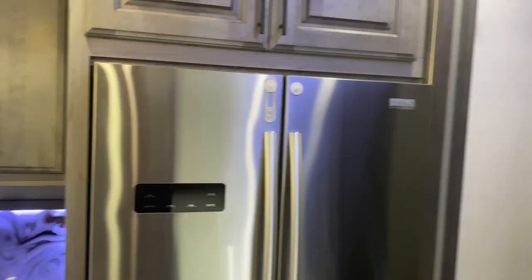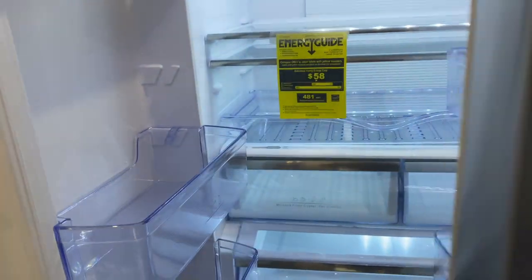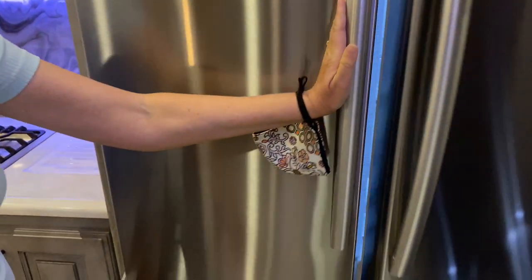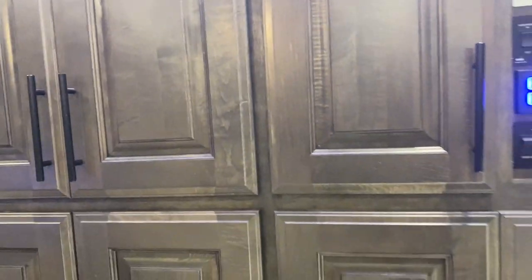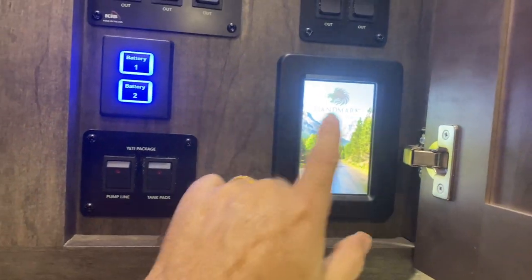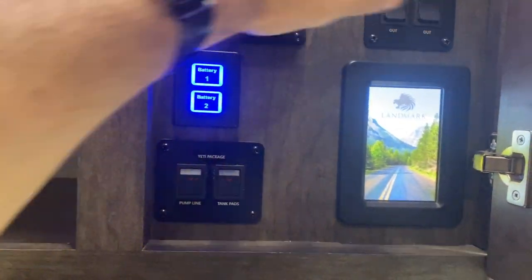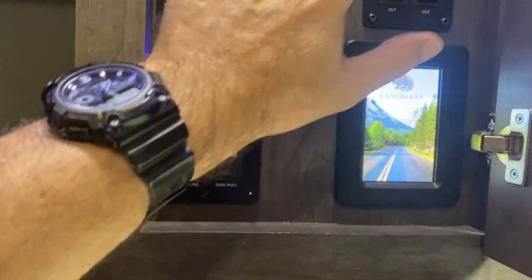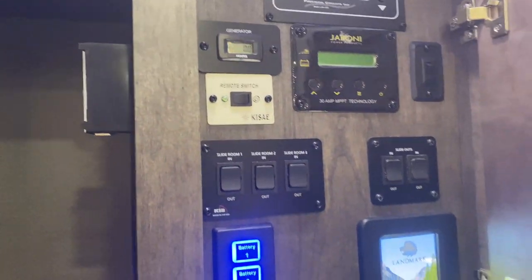That is huge, and there's nice storage underneath. I'm assuming this would be sort of like the food pantry — let's take a look. Oh yeah, there's where all your controls are. Now remember, this is a digital coach. When you touch these panels they'd have an app — you put it on your phone or an iPad. But there's also manual buttons too, so if something isn't working you have manual buttons for your slides, for battery disconnect, all kinds of things. So there's a nice little station in there.